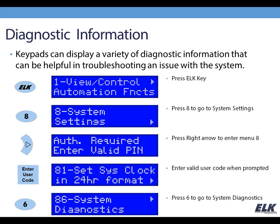If I press the ELK key and then press 8, that's going to take me to system settings. I'm going to right arrow into that, and again it's looking for a code here. I'm going to put in the installer code. A master user code would also work in this menu, and you're going to come up at 81, set system clock.